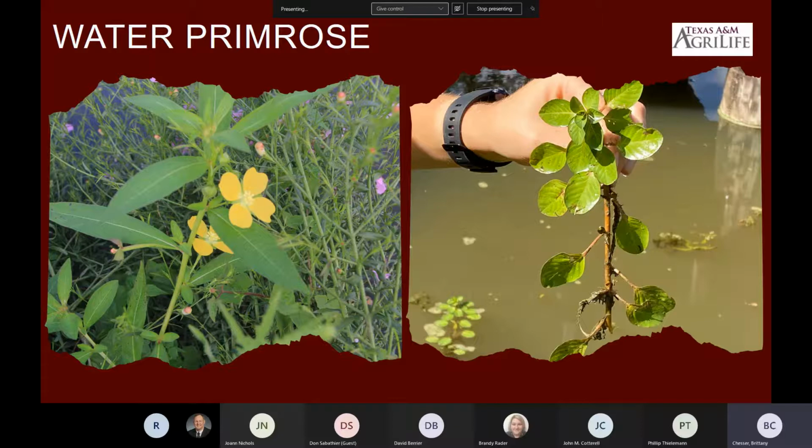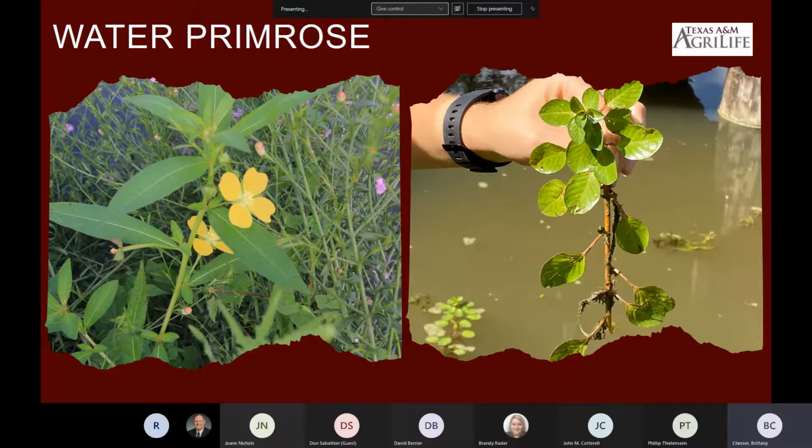And so most of the time when it's in its landform, what you see on the left-hand side, most people just mow it over, don't even really know it's there, but it can sprawl out into your pond. And these aquatic forms that you see on the right-hand side can form islands or mats. And so their leaves become more thick, waxy, and rounded. The stems become more swollen, large, and filled with a foamy pith. And this allows it to float and create those surface mats. And this is typically the form that people begin to get concerned about.